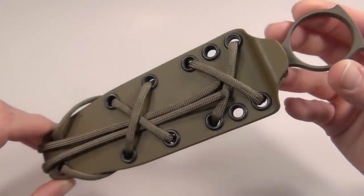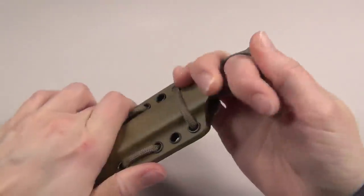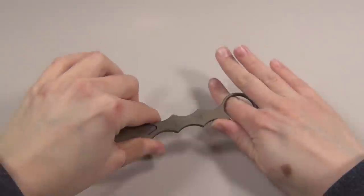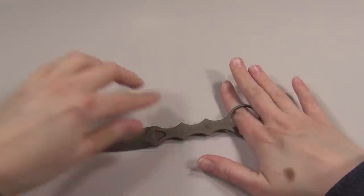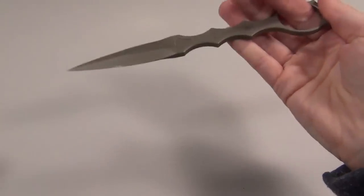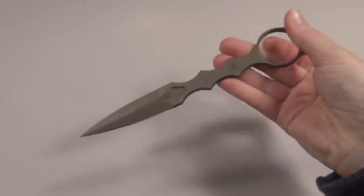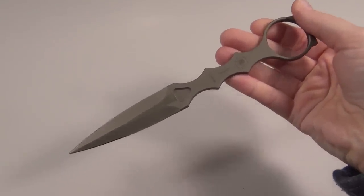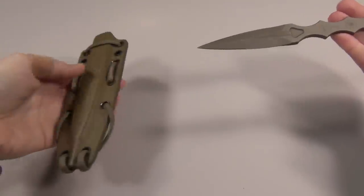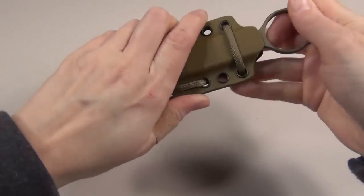Since this knife is so unusual and you can't hold it the same as a normal knife because of the ring hole, it requires a bit more handling to know how to use it right without cutting yourself. Actually, if you were to fall on this knife wrong while your finger was through the hole, there is the potential risk of breaking your finger. So if you're going to get this blade you should definitely practice handling it a lot and also practice drawing it out quickly before you decide to carry it. The blue trainer tool is great for that, and the CQB trainer fits directly into the sheath that you'll already have if you've got the actual CQB tool.